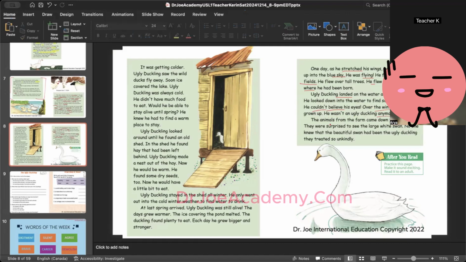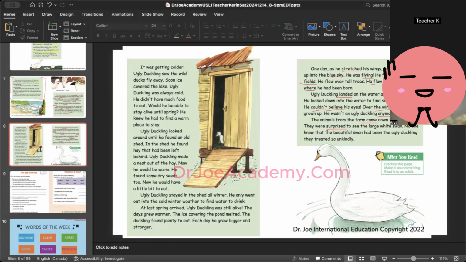The animals from the farm came down to the pond. They were surprised to see the large white swan.